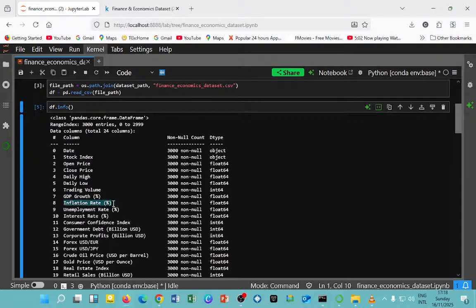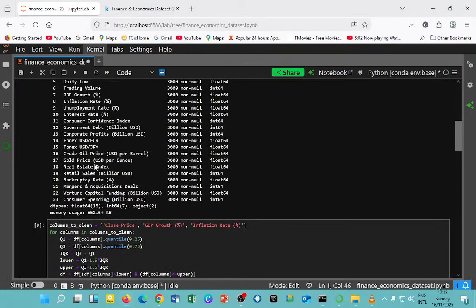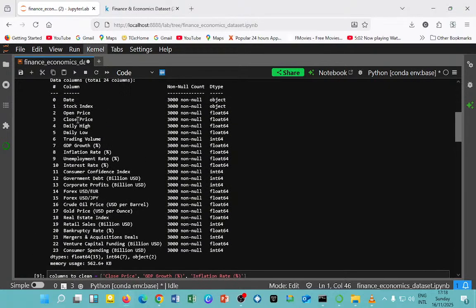I bring inflation rate there. And I also have what? Unemployment rate. So I get that unemployment rate. Where is it? Where is unemployment rate?